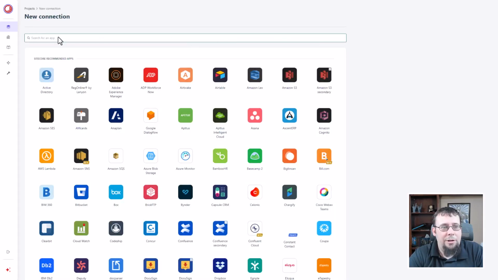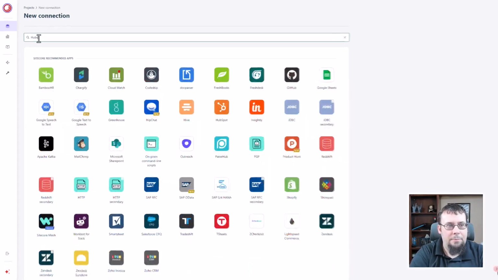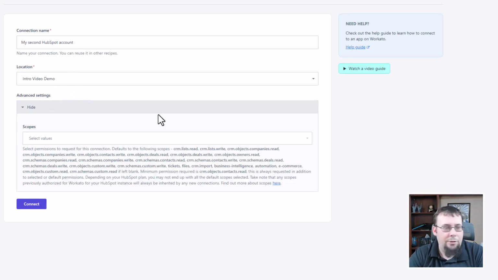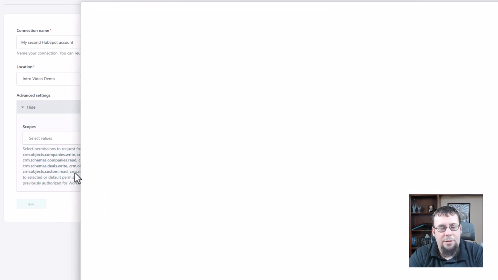Once you click on that option, you'll see an option to add new connections. This is a list of all the connectors that are available, and there's a lot. But we're going to start with HubSpot. We have actually already defined one. Like I said, I had a prep folder, so this is why this one's called my second HubSpot account. We could have used that same connector or connection that we had. You can specify scopes as well, so you could limit this connection that we're going to create, but I'm not going to do that for this video.